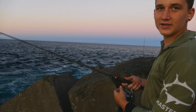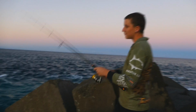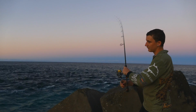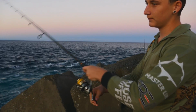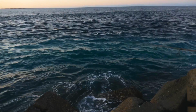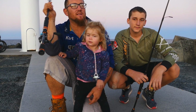And when you think you're fairly close to the bottom, wind up the slack, give it a couple of sharp jigs. Like so. If you think you're close, wind it up, just so you don't get stuck on that drop off. And just keep repeating.